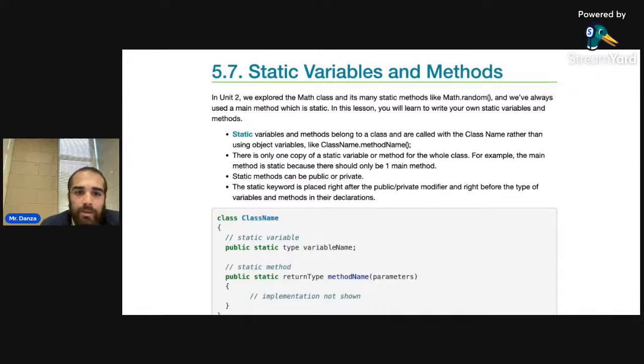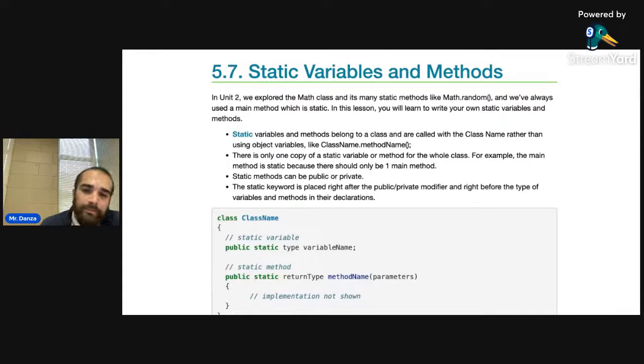The static keyword is placed right after public, and you can remember that because public static void main String args. What was our acronym that we came up with? Peter says very mean things always.